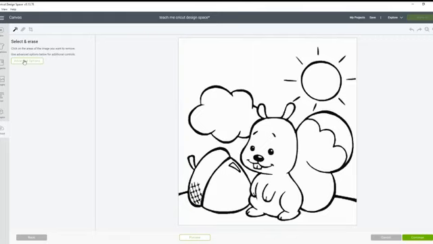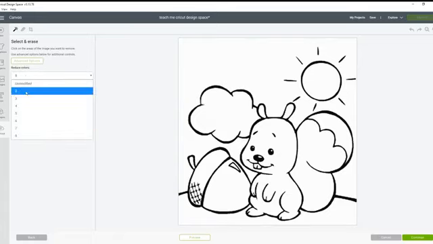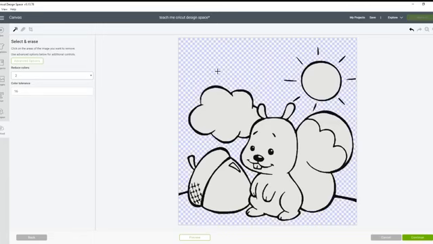Okay, so now we are going to go into advanced options right here. This is saying reduce colors. When I'm working with a coloring book style image, I like to reduce my colors to 2. This tells it just look for the black and the white, the harsh contrast. Don't look for any of those really tiny pixeled shadings around the black outline that are kind of grayish. Okay, it's going to look for a harsh black and white difference. I'm going to now use the magic wand and click here.